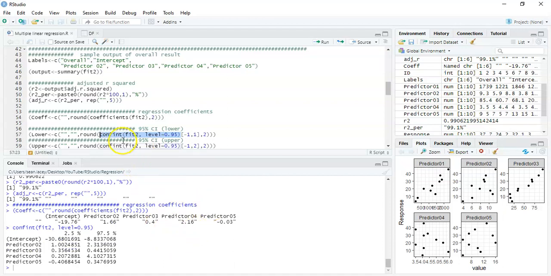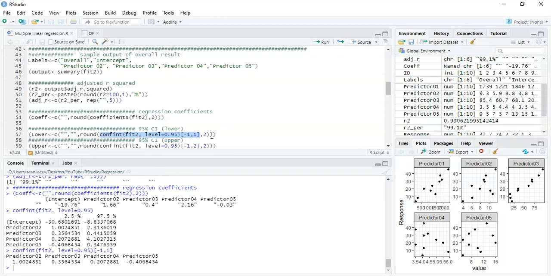Okay, so if I just look at confint of the fit model 2, level 0.95, I end up with this. I don't want the first row, so I'm removing the first row, so that's why there is a -1. And what I want then is what's left in the first column. So the first column will give me the lower confidence interval. So if I just output that for a second, just so we can see the logic to it, you can see that they're the lower limits to the confidence interval for the regression coefficients. Then I'm rounding them to 2 decimal places. Then I'll repeat the process for the upper.